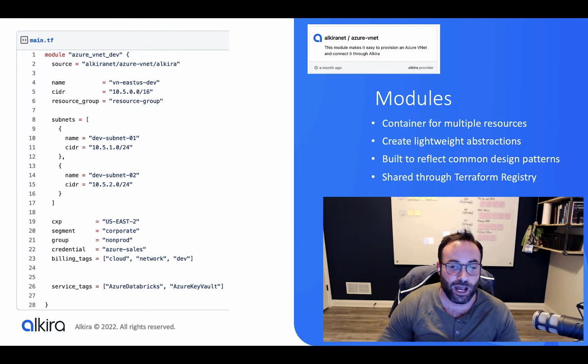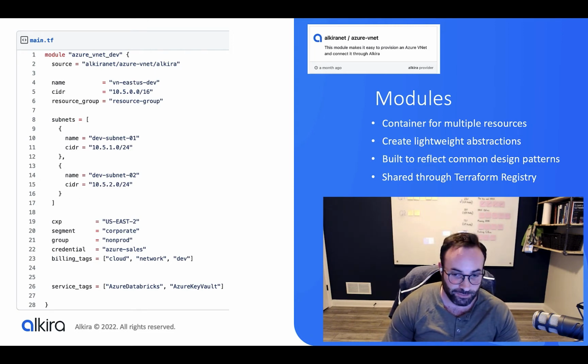So in the demo, I'm going to be using some Terraform modules. And the best way to think about modules is simply a way to group common resources together into lightweight abstractions that you can then reuse. I would think of it like a general purpose programming language, say Python. You could copy and paste different bits of code together in different places, or you could write a function and call it when you need it.